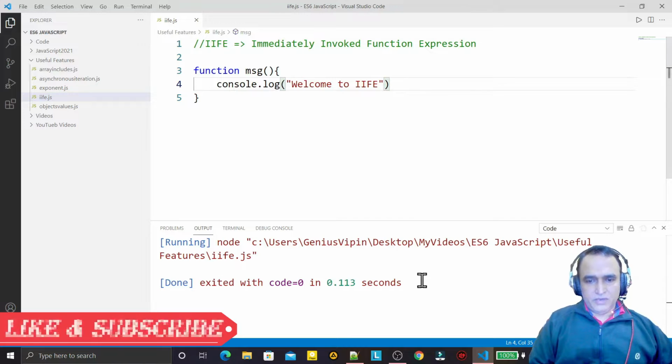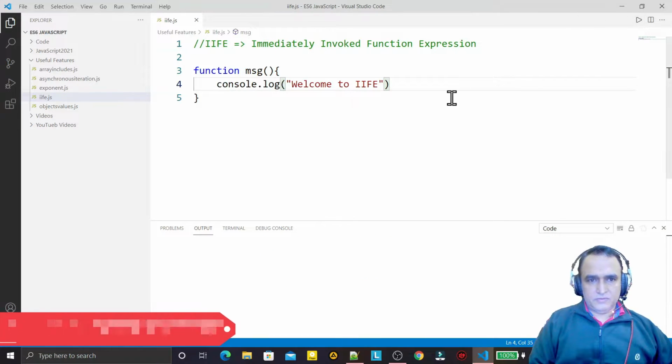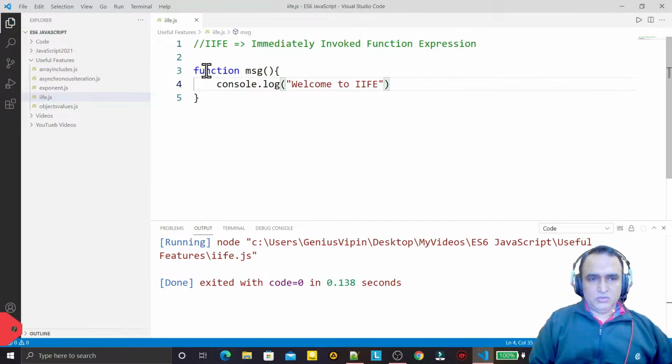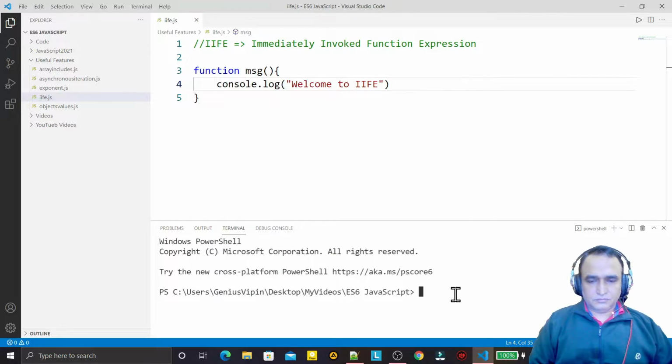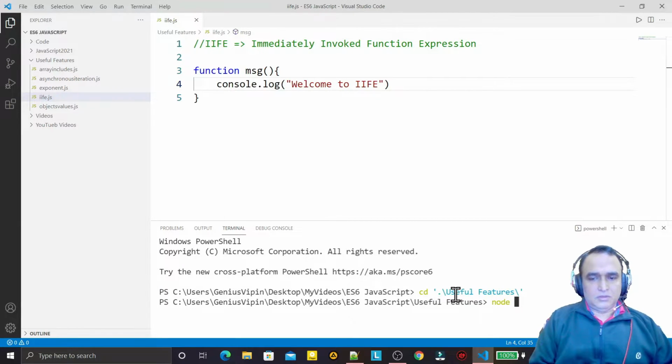So you see, whenever I call this type of function, nothing comes. If I call this, no output is coming.